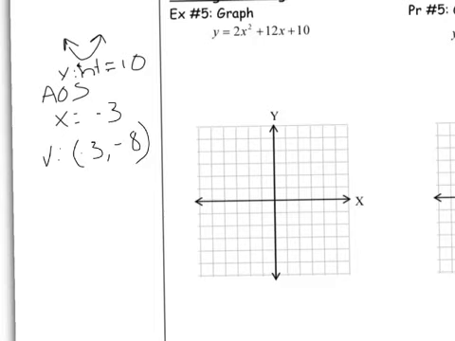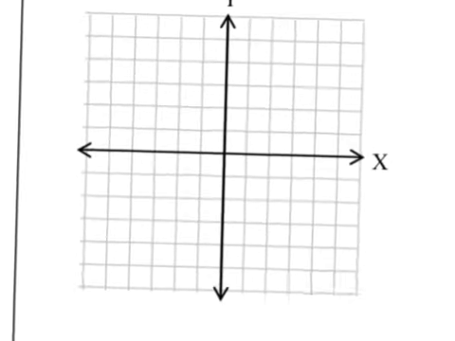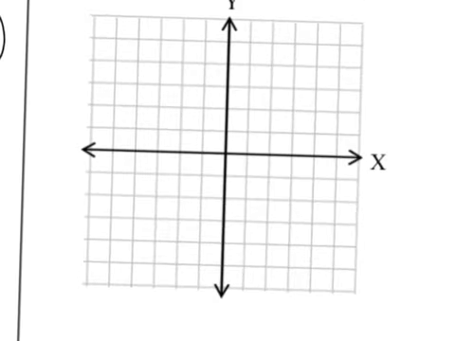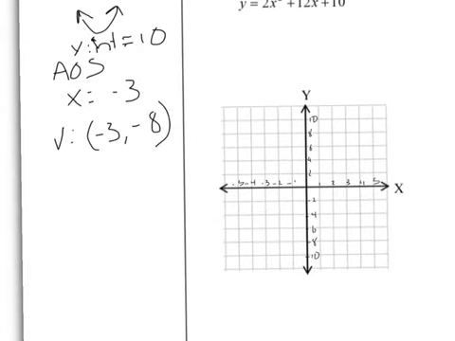Alright, let's put all that together in a graph. The only thing is, my graph doesn't go to negative 8, so I'm going to make it go to negative 8. So I'm going to say negative 2, negative 4, negative 6, negative 8, negative 10, and 2, 4, 6, 8, 10. I'm going to keep my x's at increments of 1 just because we can. And now I'm ready to put all this in.